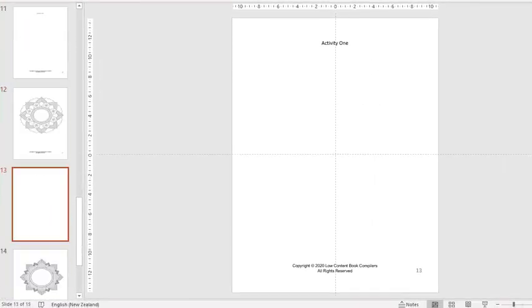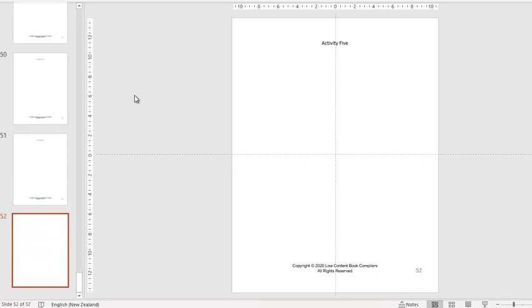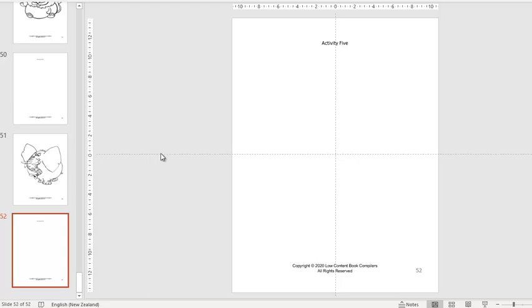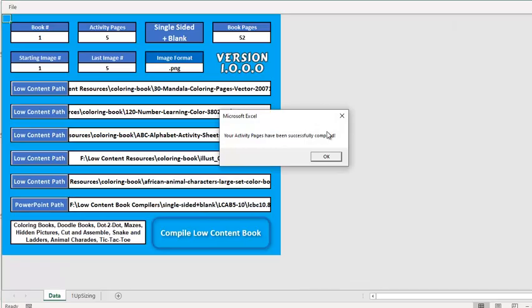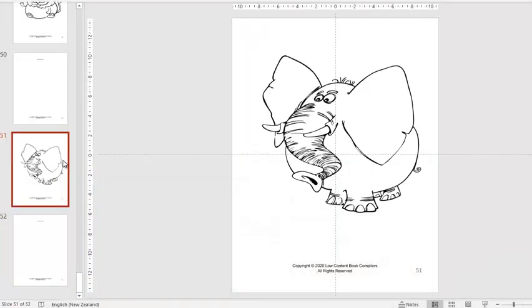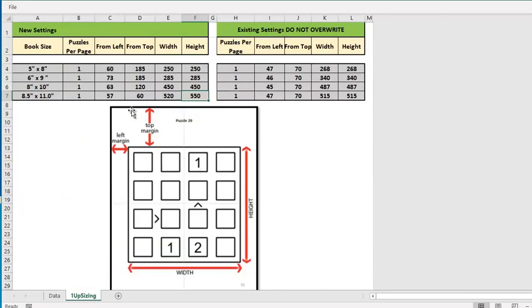There we go. All right. Yeah, I've got to find something to talk about while this is doing its stuff. Right, so now let's compile, close that down, have a look at the elephant. Okay, he's too close over here. So we need to bring him over to the left. Okay, so we're going to change this to 52. No, 50.